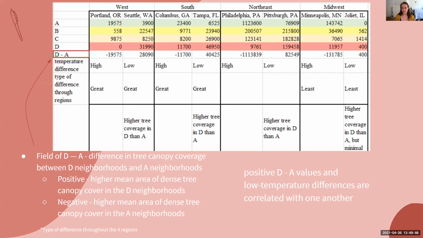So there's more of a difference between the dense tree canopy cover in A and D neighborhoods. You can see that there's minimal tree coverage in D compared to A in Joliet, Illinois, which is the lowest city within the Midwest, but the Midwest as a region also has the least amount of difference in LST compared to the other regions.